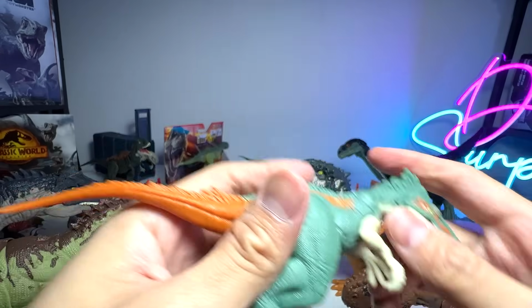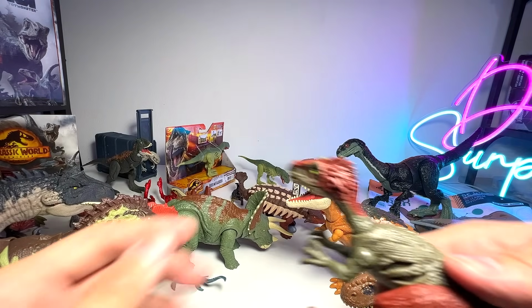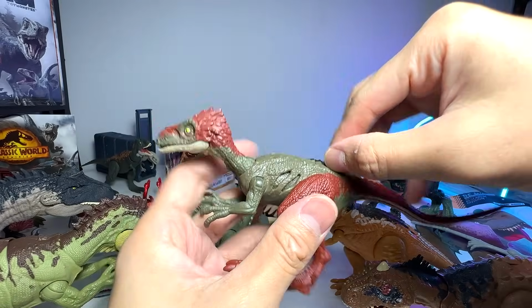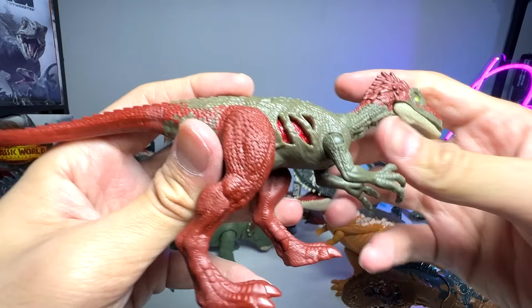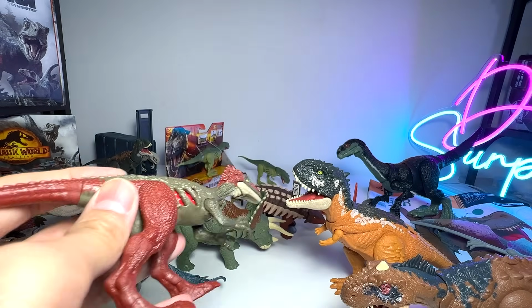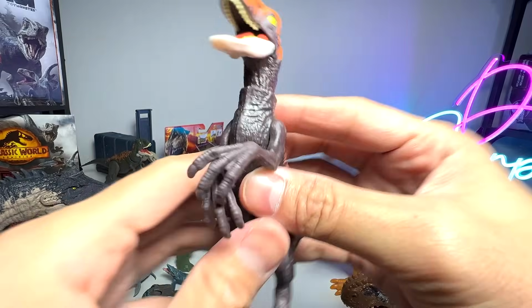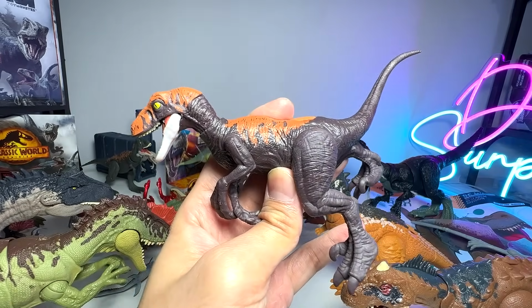Okay, let me show you guys other figures. We have the Silarus right over here, the Extreme Damage Silarus. Okay, this is a nice one. You can flip the colors inside. We also have the Velociraptor. And speaking of the Velociraptor, let me show you guys the truck that comes along with it.